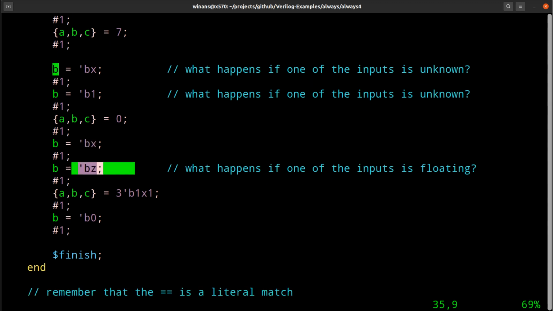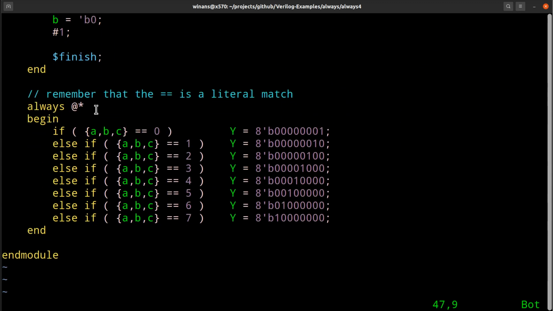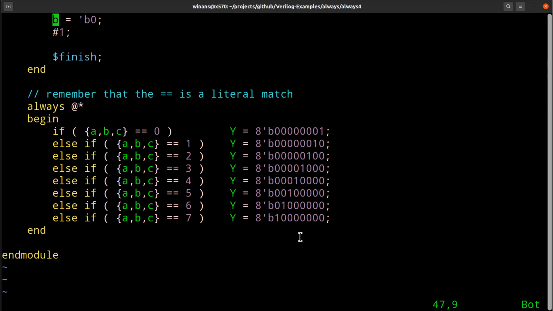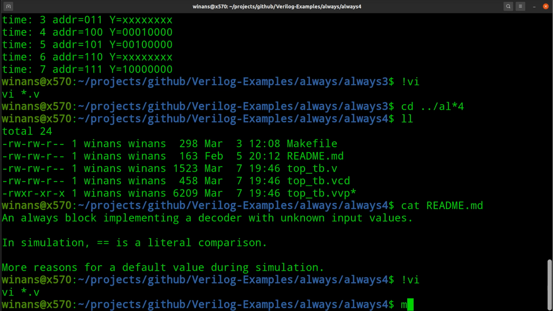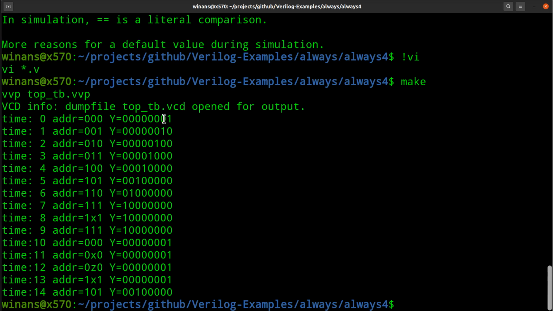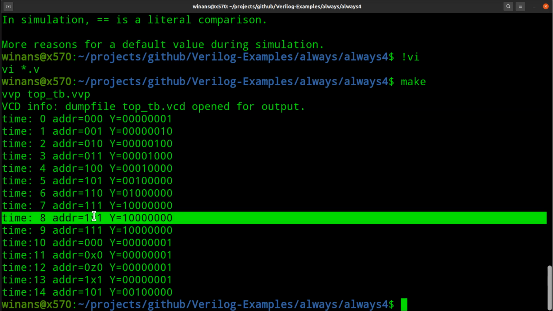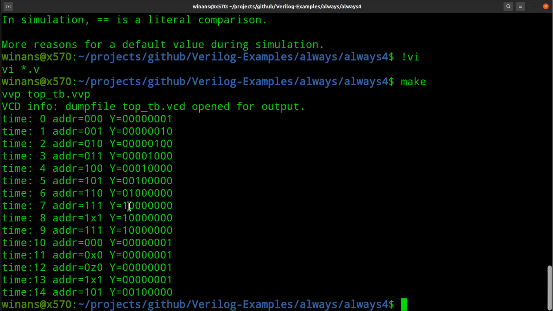What's going on, right? Well, if we go back to our original design, what's going to happen is, if any of these is X or Z during simulation, it cannot match any of these values. So you end up down here with, I don't know what to put in Y, and you now have an implied latch all over again. So let's look at this one. We go through it normally and do the right thing. Thank you very much. We put garbage in there. It doesn't know what to do. It's going to say, keep the same value it had before using an implied latch.